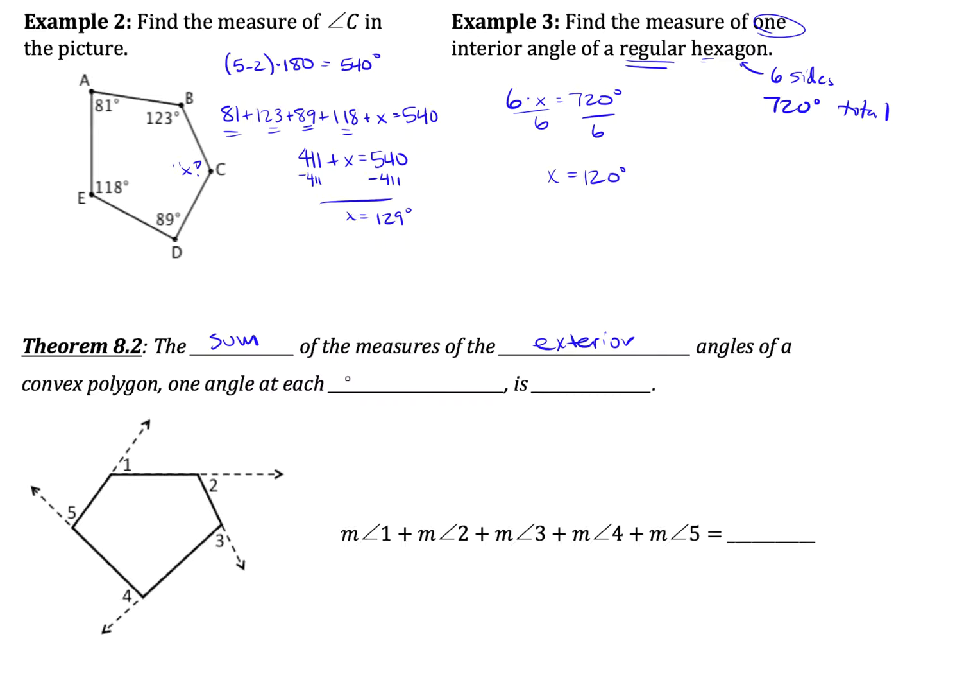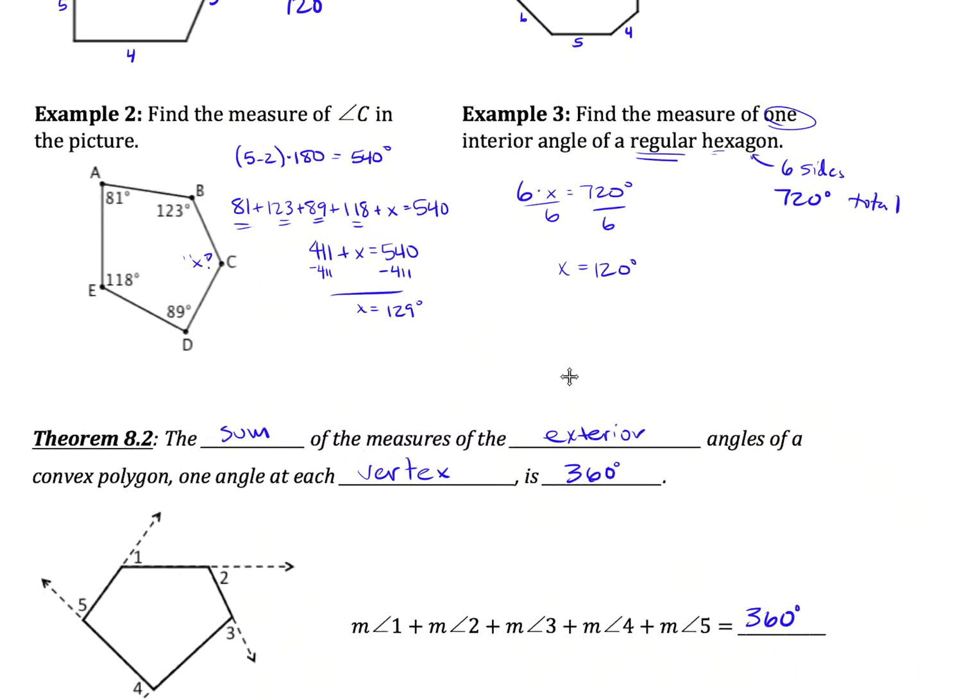For the exterior angles of a convex polygon, where you have one angle at each vertex, that was kind of sloppy, let me clean that up a little bit. One angle at each vertex, the total will be 360 degrees, no matter what. 5 sides, 10 sides, 3 sides, the exterior angles, so these exterior angles down here, will always add up to 360. So if I add 1 and 2 and 3 and 4 and 5 in this pentagon, if I add all those angles together, I'll have 360 degrees.